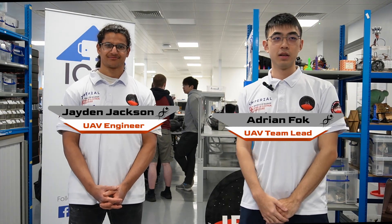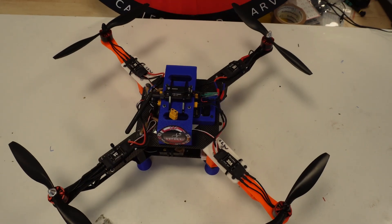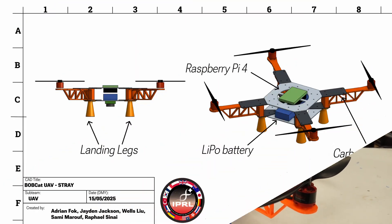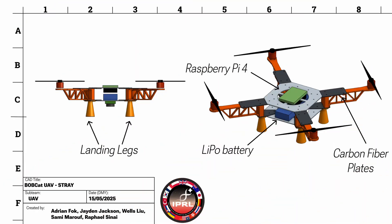UAV team here — the latest addition to IPRL. This year, our UAV is a standard quadcopter in a 4-rotor X configuration, offering a practical balance between cost, simplicity and performance. The frame is built from carbon-fibre plates to ensure high stiffness and low weight. A modular design approach was followed for quick replacement of components. Landing legs were integrated to provide sufficient ground clearance for the downward-facing camera, ensuring clear vision during autonomy. They are also designed to absorb landing loads, protecting the onboard electronics from impact. The essential theme for our UAV this year is minimizing mass. To achieve this while maintaining structural rigidity and functionality, we used simple standoffs for board mounts, whilst bulky instruments such as the PicSock have custom 3D printed mounts, which utilize a press fit for easy assembly and secure stowage.